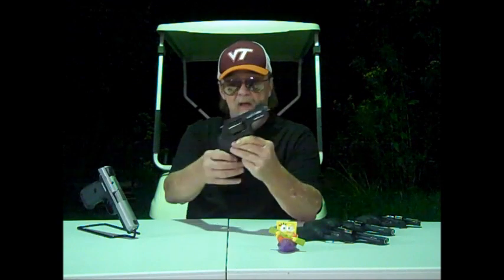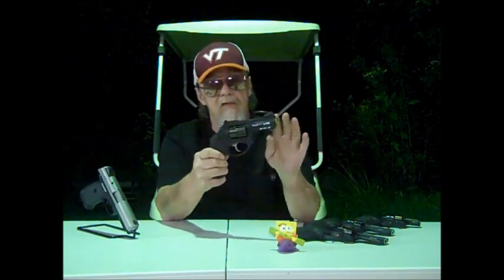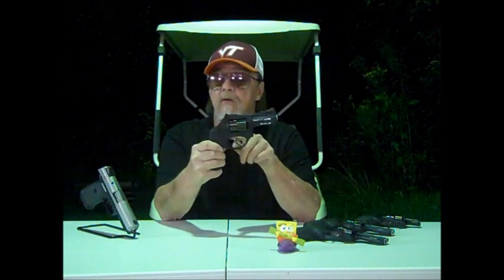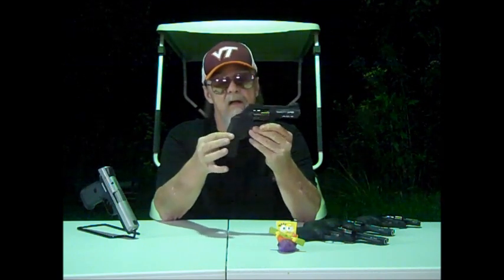Now this right here weighs about the same as my Ruger SR22, the semi-auto pistol with the 3.5-inch barrel. This thing's light, but you know what? It can handle the +P's with no problem. You have the large front bladed sight, rear adjustable sight, and the barrel, cylinder, trigger, hammer, and all the important parts are stainless steel, with a polymer frame and Hogue Tamer grips on it, very nice grips. The trigger pull on this is really sweet. Even though I bought it brand new, the trigger's not bad for brand new.